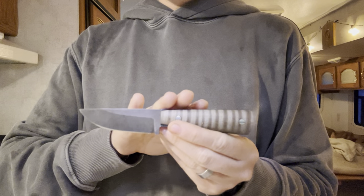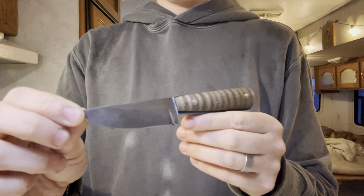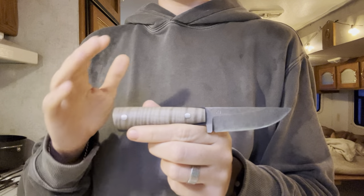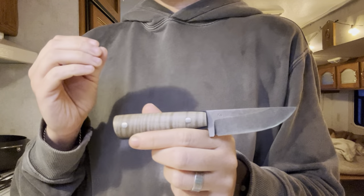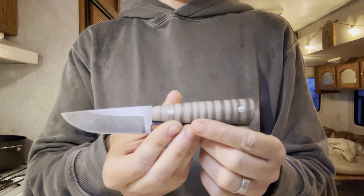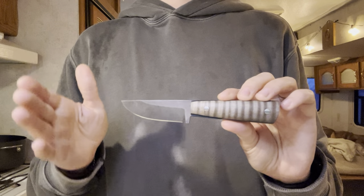So the Bake Apple — a small EDC and bushcraft fixed blade made by Kyle Noseworthy in Newfoundland, Canada. He is a custom knife maker. He has a homestead, a beautiful little family. He's just an absolutely fantastic guy, a Christian, just a great all-around good dude with fantastic morals. He also has incredible attention to detail, beautiful creativity, and he makes a lot of really nice tools for the avid outdoorsman.